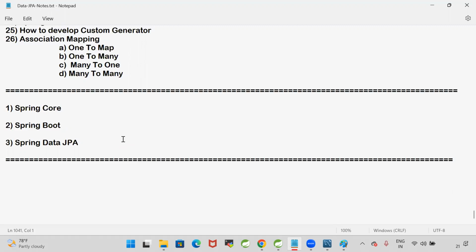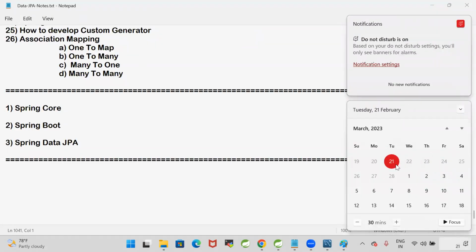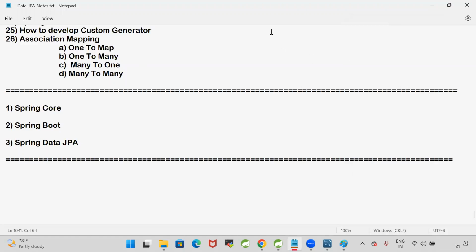So you will also get some breathing space to practice Spring Data JPA. I will give you an update the day after tomorrow about when our next class will be available. I think for 3 to 4 days, I may not be able to take the classes, most probably, till the 25th and 26th. I need to stay in the hospital and drop her at my hometown, and then come back to Hyderabad. Tomorrow I'm going to my hometown. There I will take care of the hospital work, and I will come back to Hyderabad in 3-4 days. Before 2 days, I'm going to update whenever the next class is going to happen.